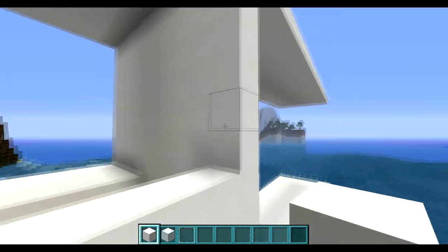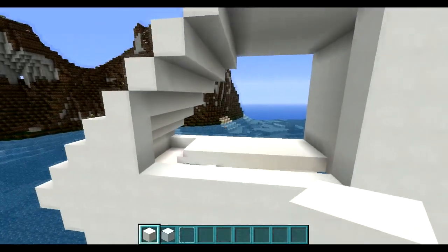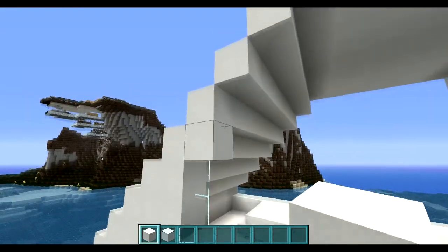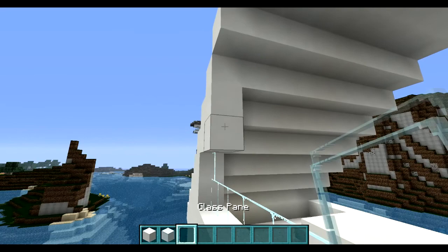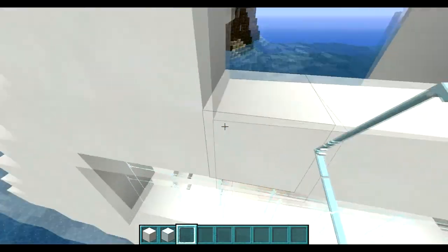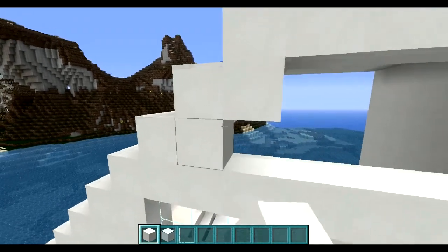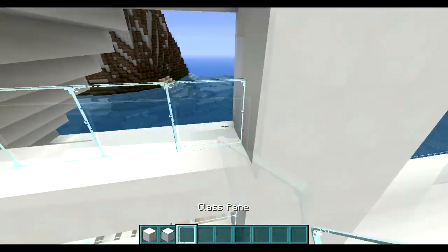I need to make sure there's two blocks on each side. Yeah, I like that size. If we did two, then one, then two, then one. Alright, yeah. Okay, that'll work, I suppose. I guess it's really getting bad, but we will fix it. Oh, we can do two, then two, then two. Nope, let's just do that. Okay, cool. We'll have to do that, because we want to make sure there's at least two between the outside. I don't know why, but it looks better.